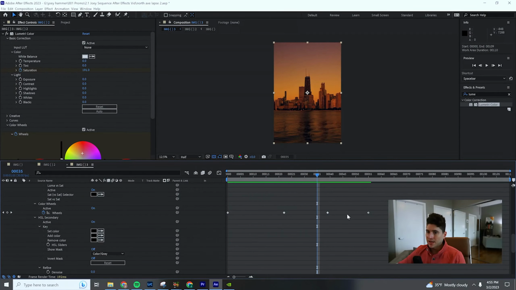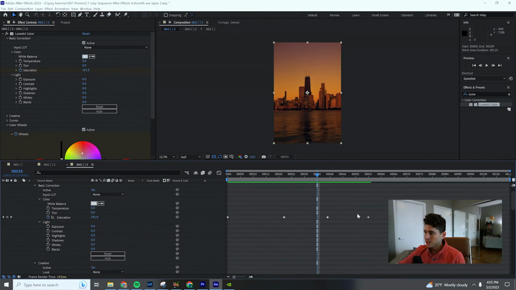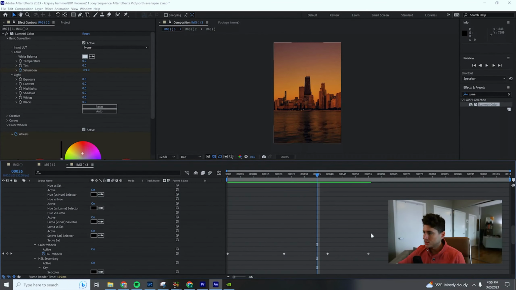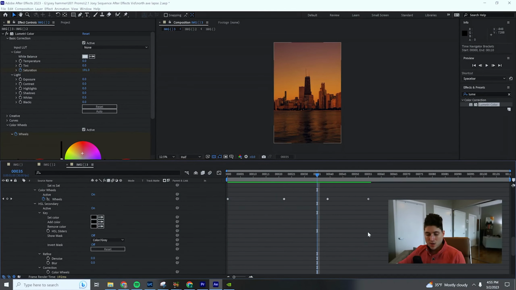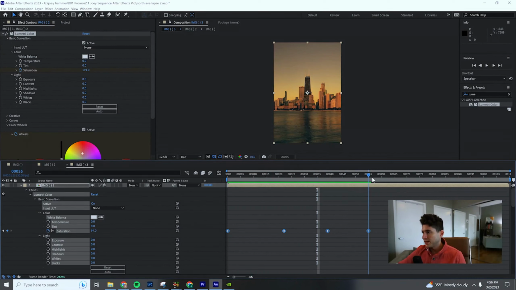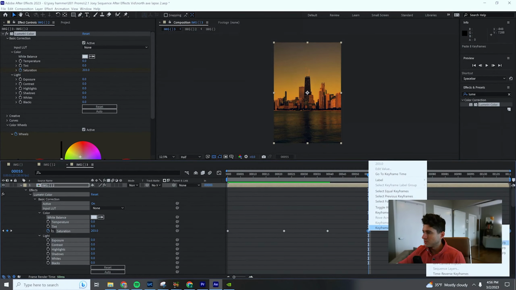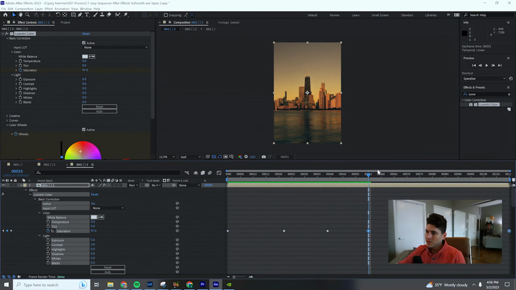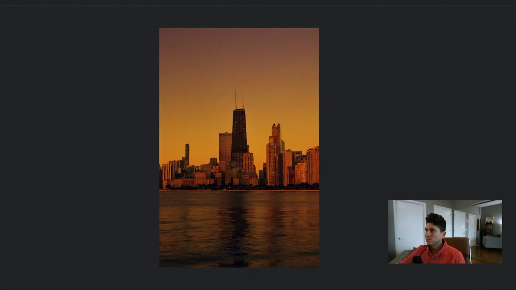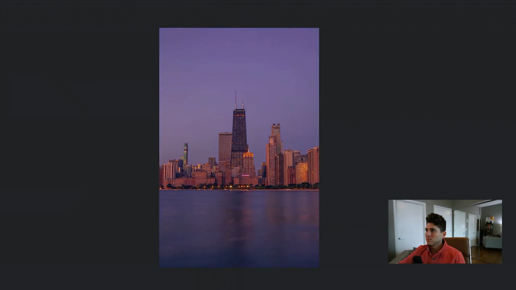If I highlight, let's see, I worked on saturation in here as well as the highlights and shadows. Now I can, again, do the control, paste, and then right-click, keyframe assistant, time reverse. And let's see what we've done together. I like it.